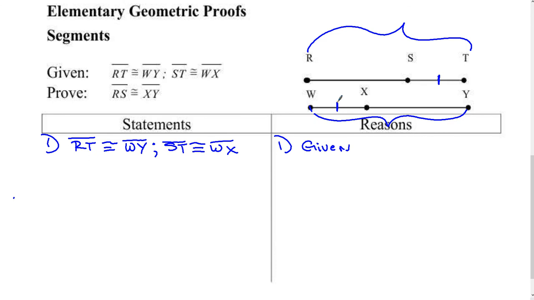Yes? Okay, so now I'm going to do a little bit of math on this one right here. So it's going to look like an algebra problem. Okay? So I know that these two are congruent, right? So for right here, I'm going to make a statement that RT is equal to ST plus RS. Is that true?